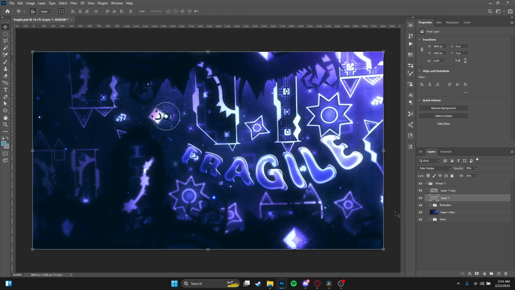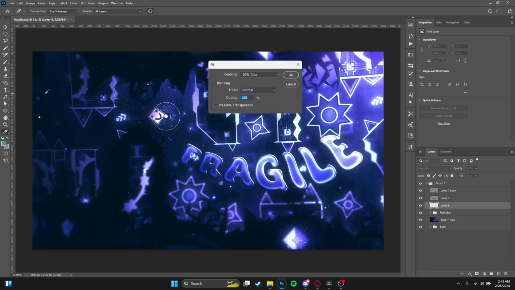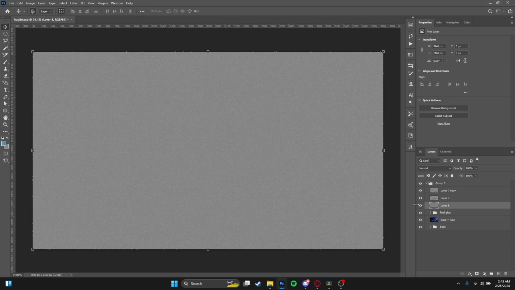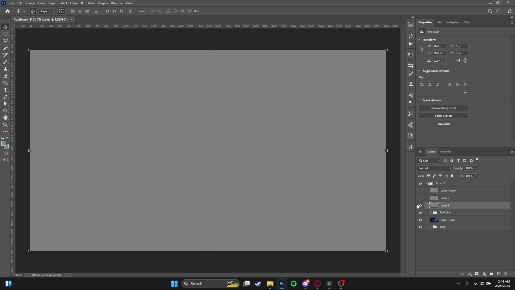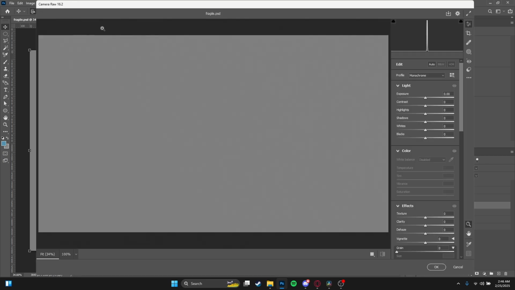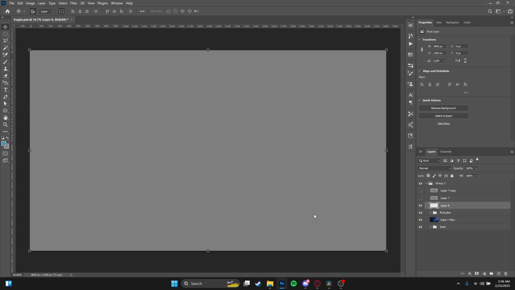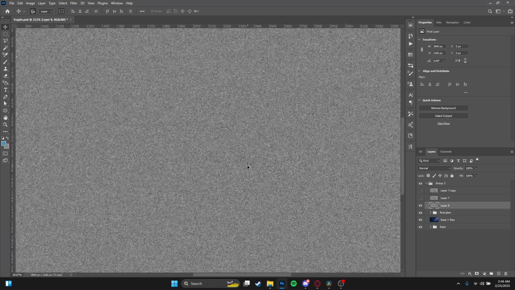If you want to do grain like this, what I do is create a new layer, and then I go to Edit, then Fill, and I do 50% gray. Okay, so it's going to do this. Let me take that out. That's grain already. It's just plain old gray. So then I go to camera raw, or you can go to Filter, there's also a filter one. Then I max out the grain, I max out the roughness, and then I mess around with the size. I just leave it at 30. So that's going to be the grain.